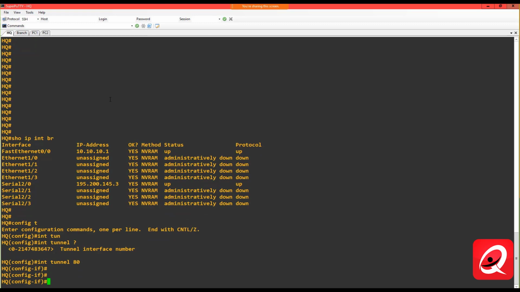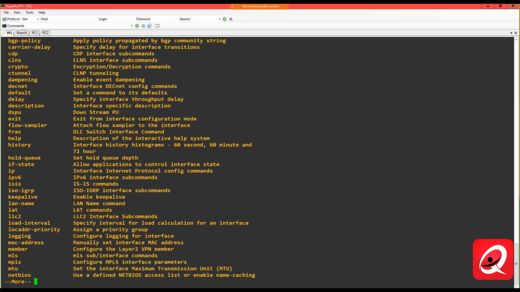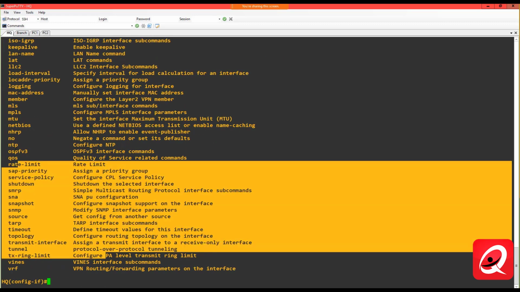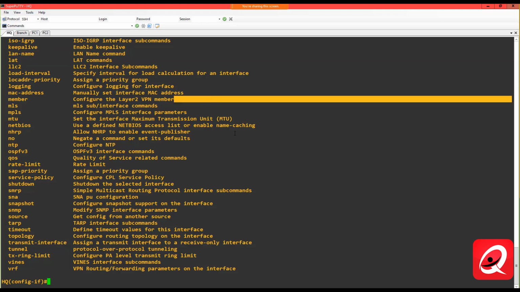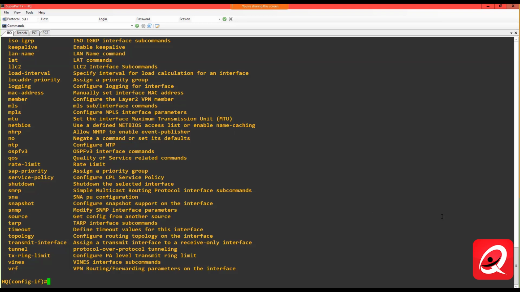I have quite a few options that I can configure with this tunnel interface. We're not going to get into all the details of all the different options. When we get into some of the other technologies later on, we'll look at some of the other concepts, but for now, we're just doing basic GRE tunneling.